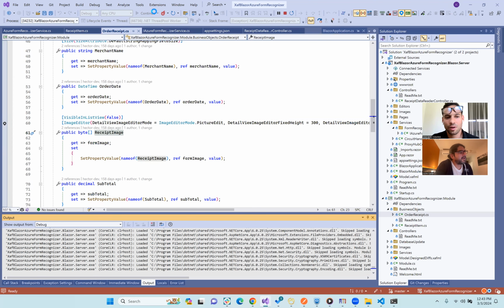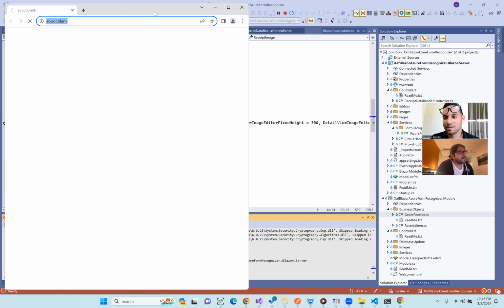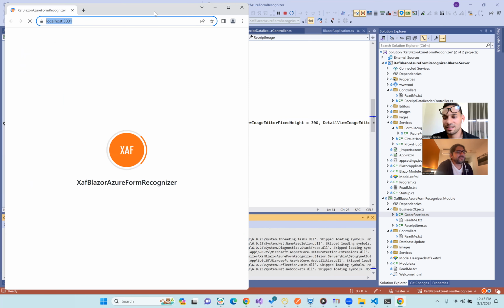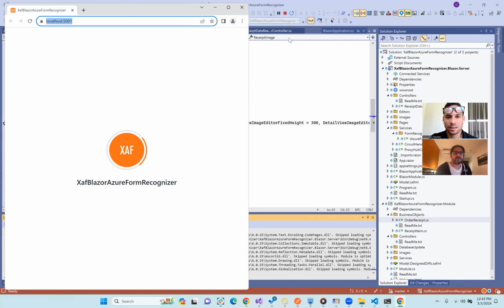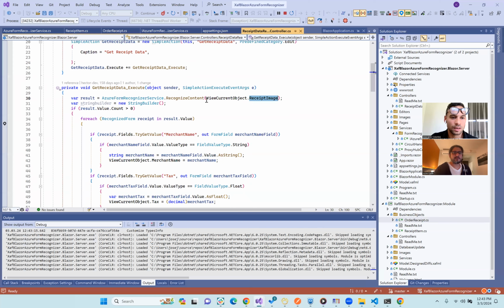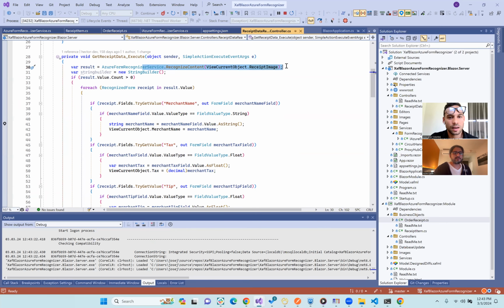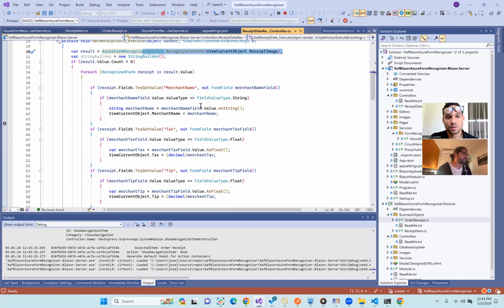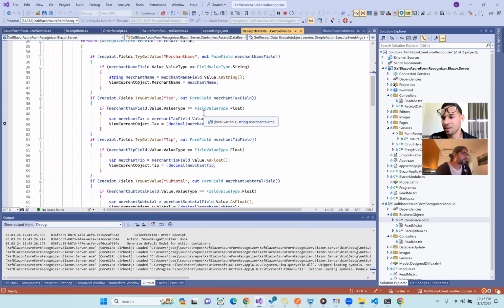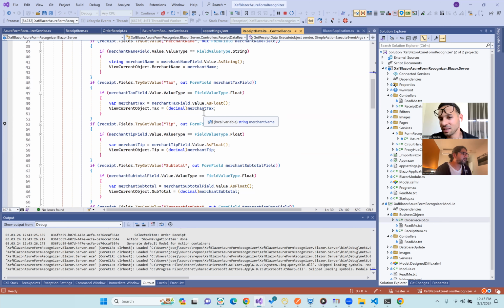You will see that with just a few lines of code we're going to be able to... I guess you have to define the mapping also, where you want to save it, right? Because it will extract the text and put it in some... Exactly. We can see here in our controller that after we recognize the content, you get a result, but then you have to start mapping it to your actual fields, like your business object. But that's it, real simple.